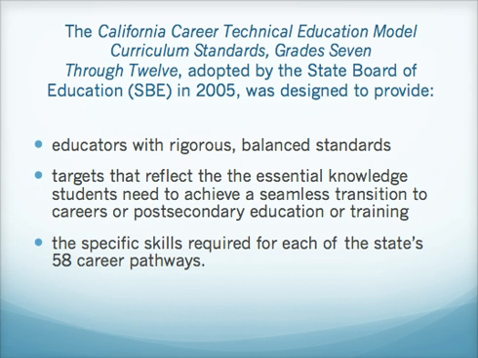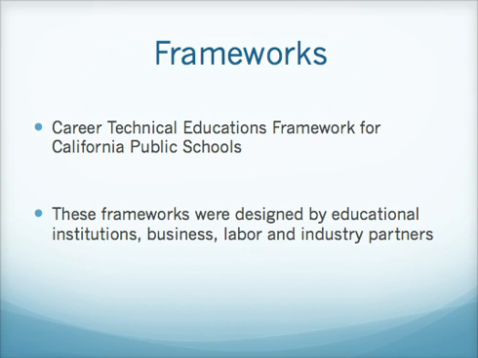The California Career Technical Education Model Curriculum Standards, grades 7 through 12, was adopted by the State Board of Education in 2005. The purpose of these standards is to provide educators with rigorous, balanced standards and to target the essential knowledge students will need in order to transition to either careers or post-secondary education. It's also designed to outline the specific skills required for each of the state's 58 career pathways.